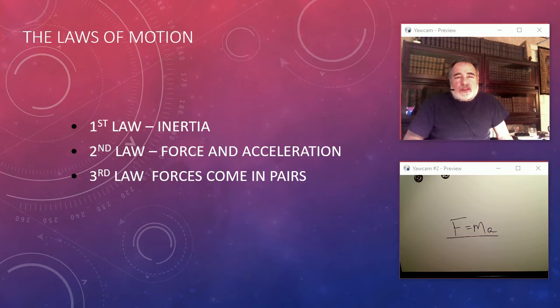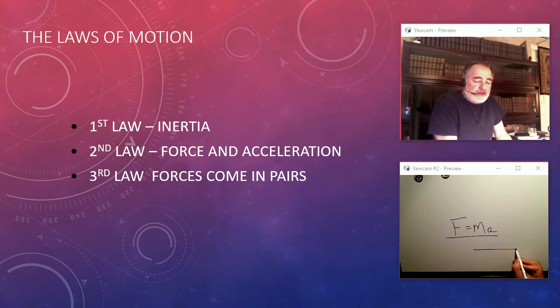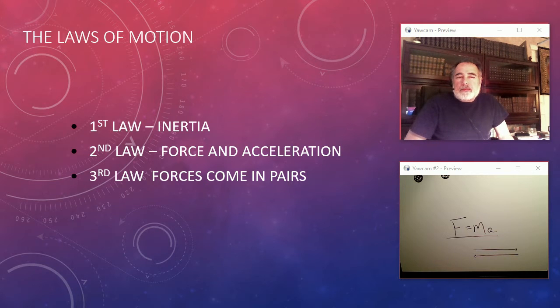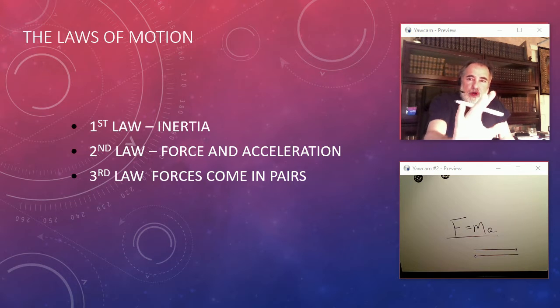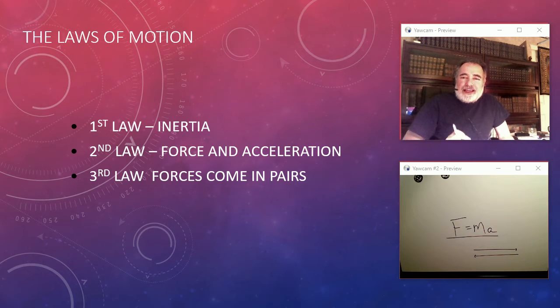Now the third law says forces come in pairs. If I press on a wall, the wall is going to press back on me. There is no force that comes without its equivalent pair. You see this with rockets, right? In space, a rocket can fire its engine. It fires back. The rocket moves forward. In a sense, that is how we walk. We press backwards with our feet to go forward.